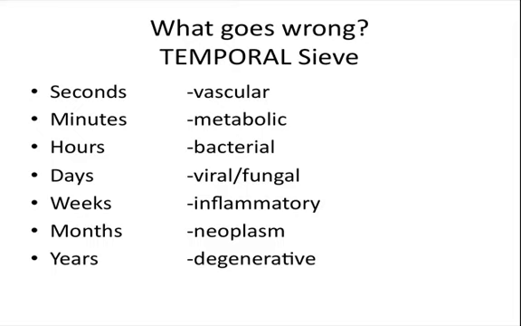And when we move on to chronic periods like months, I've had months of weight loss, I've been feeling under the weather for months, it's been months since I've been able to get a good night's sleep, well then you're thinking more sort of malignancy than neoplasms. And then finally, over years, you have the degeneration of conditions such as the neurodegenerative, Parkinson's, Alzheimer's, things like that.